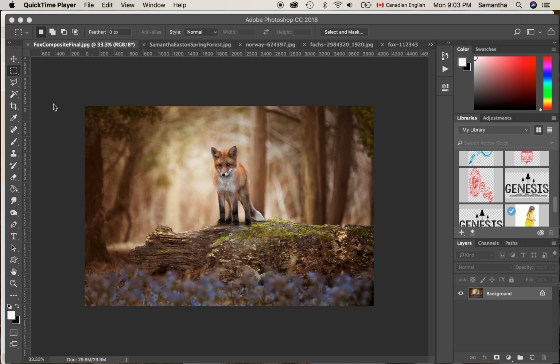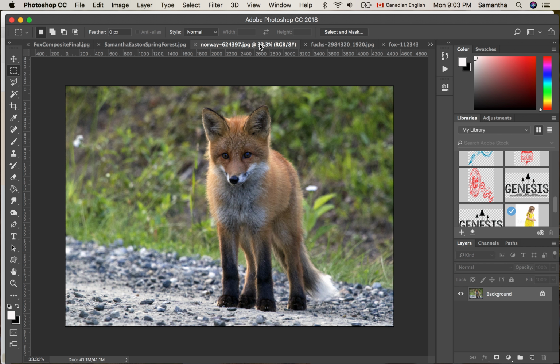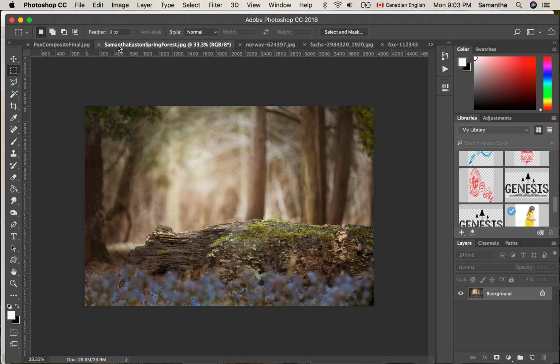Hi there. Today I'm going to be showing you guys how to do a composite of a fox on a background. The fox I got from Pixabay. I'll talk to you more about finding an image in a second. And the background I took of the forest near the river near my house. And then I actually composited these in front because it was more of a fall scene and I wanted to turn it into kind of a spring scene with the baby fox.